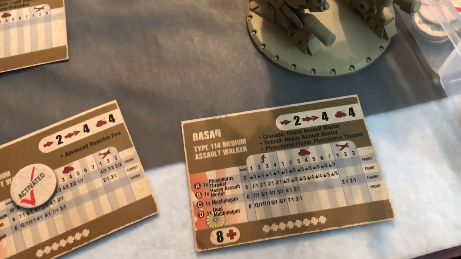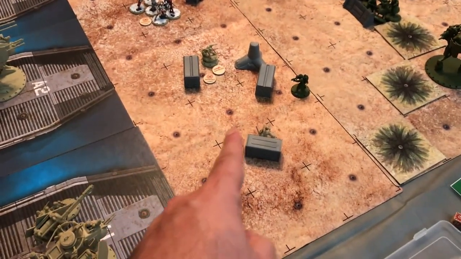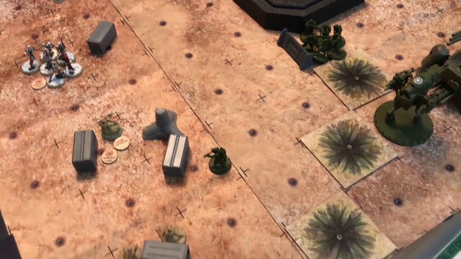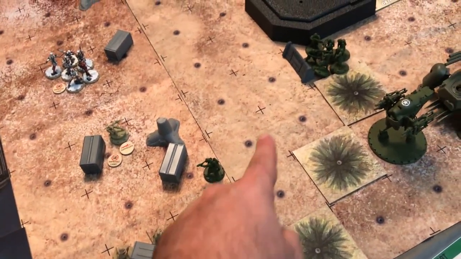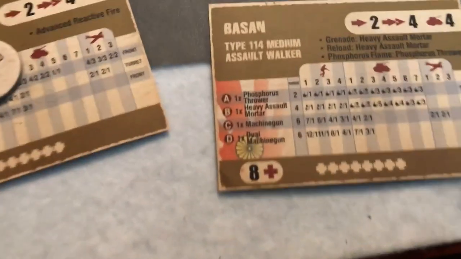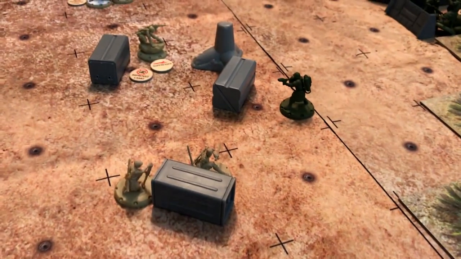And there's a couple of targets now, so let's get her moving here. We move 1, 2, and let's see, we are range 1, 2, 3, 4 away from this last Ranger here, and we are 1, 2, 3, 4, 5, 6, 7, 8 away from this Ranger squad. So, with that in mind, the Basan can only make some shots against this last lone wolf.